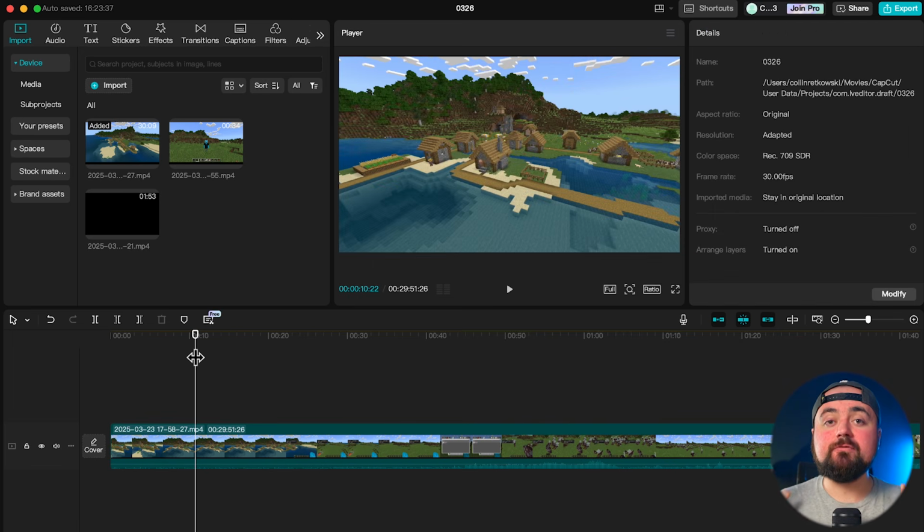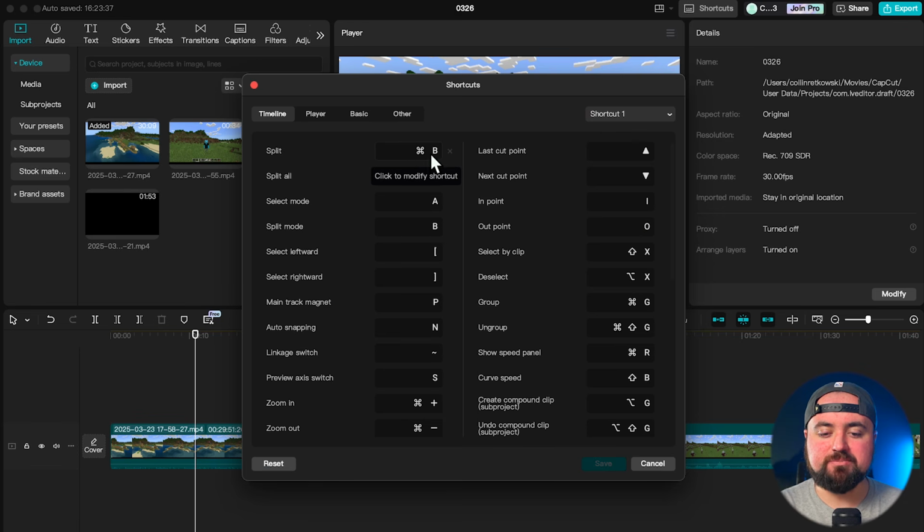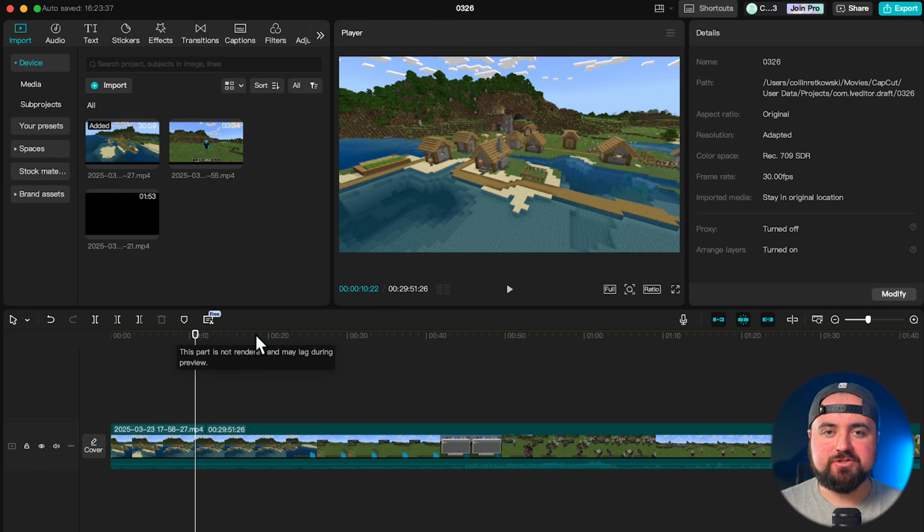And this is a much faster way of being able to edit versus having to manually drag things or manually go over here and select the split tool and then go over, split it, switch back to the select tool. Like, that's too much work. So try to learn the shortcuts. You can also go up here and click shortcuts and it'll show you all of them. So split, Command B, and you can even change these if you want to make it easier. I'd recommend just leaving it though. But learning some of these can be super useful for being able to do really fast edits. So Command B, really basic one you can do.